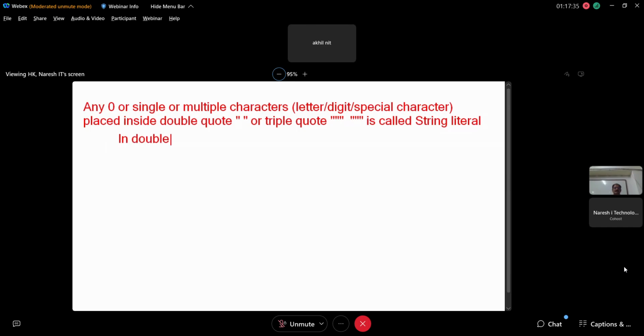In a double quote, we can place only one line of text. For example, double quotes, Hari Krishna Nareshai Technologies, Hyderabad.